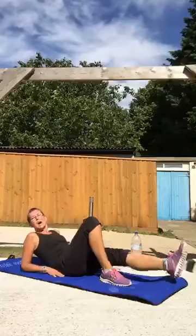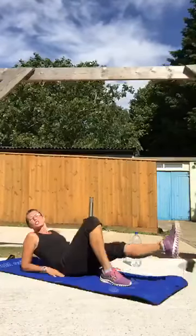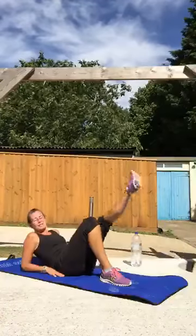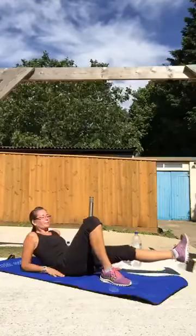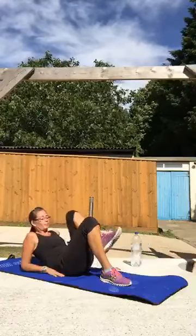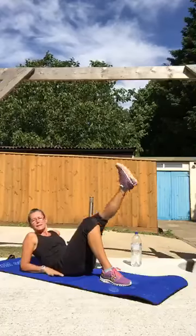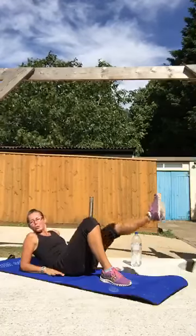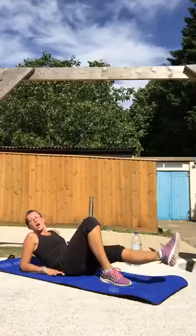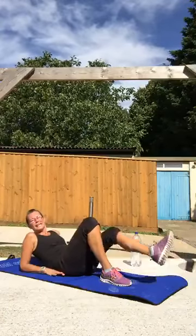Okay. We're going up for 2. Straight up. Let's see if I can get it right. Turn the toe out. Out to the side. And bring the knee in and out. Last time. 2 up. 2, turn the toe out. Lift it up. Slide to the side. And release it, bring it in and out.